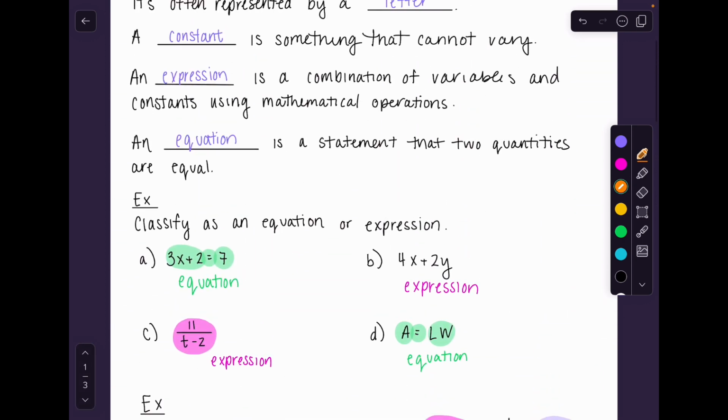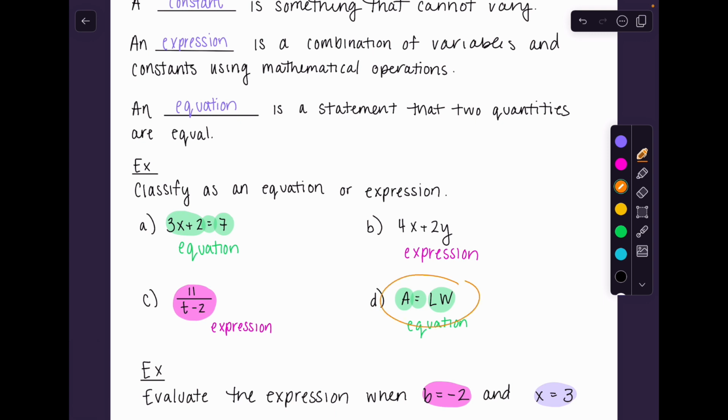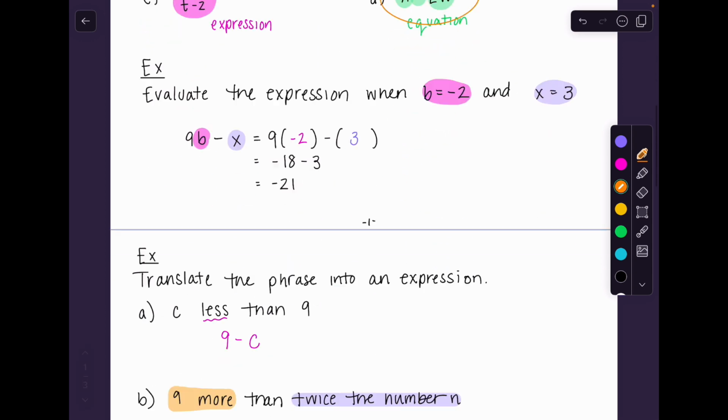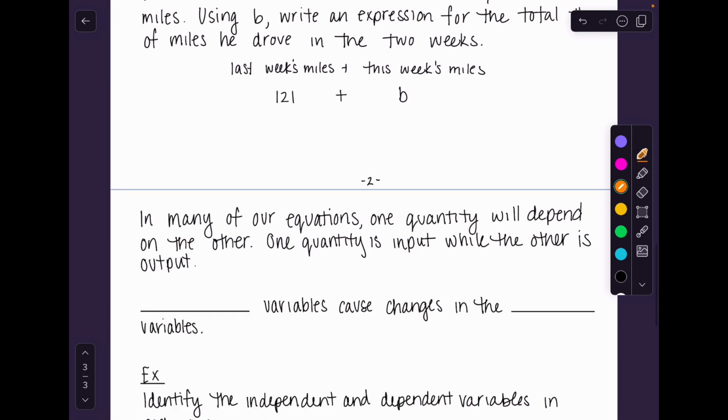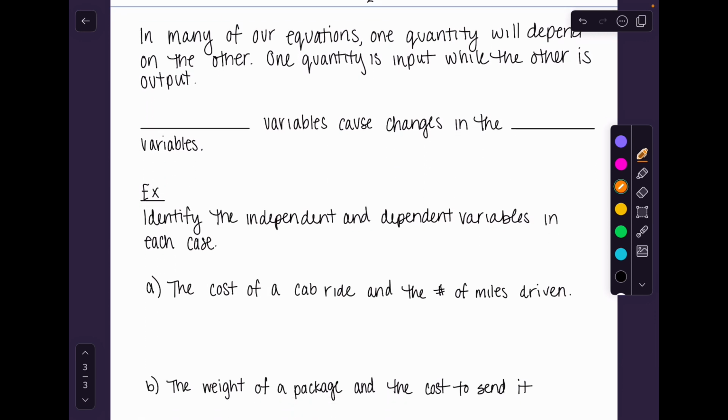Even if I go way back up here to this one that was involving rectangles, the area is depending upon what I input for the length and the width. So L and W are the inputs, and the output is the area. Okay. So when this happens, we say that one quantity depends on the other. So we're inputting this one value. It has no restrictions on it. That's what we call our independent variable. And then we're getting something as an output, and that depends on what we inputted.